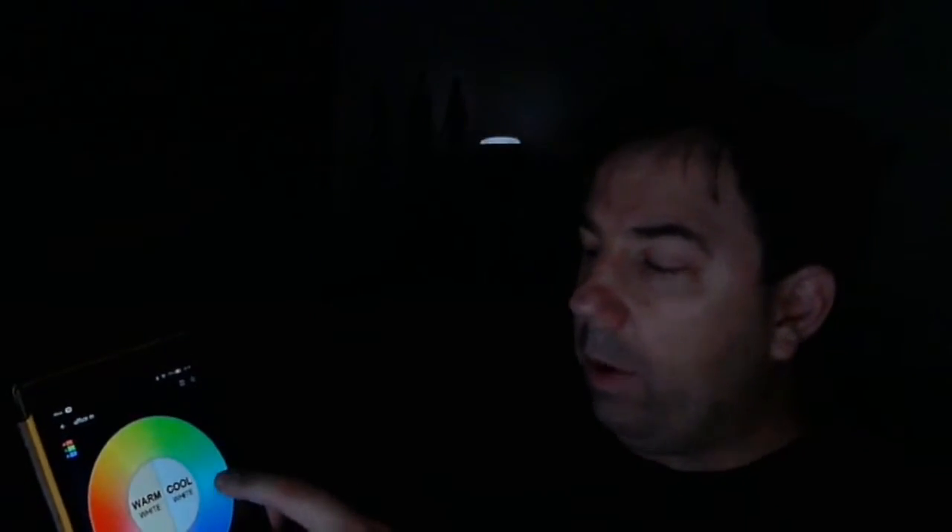What I found is if you click and bring the selector really close to one of these colors, you get the closest thing to a bright white light. It has a lot of other features, and for a little bit more money you get a lot more light — it's not bad.